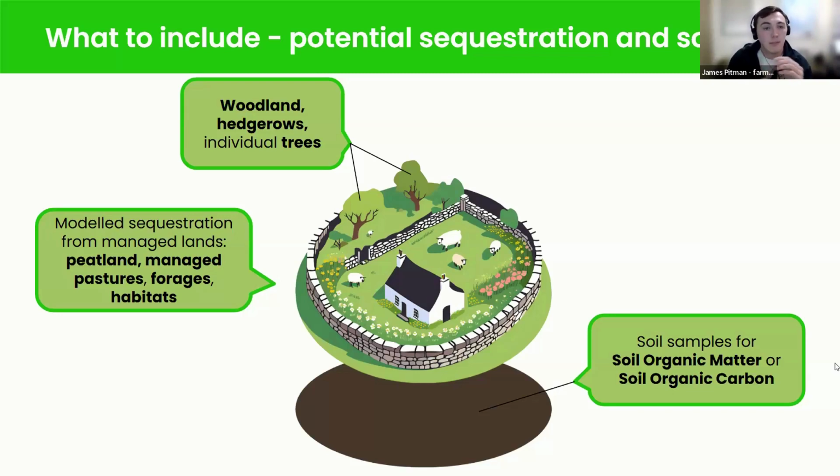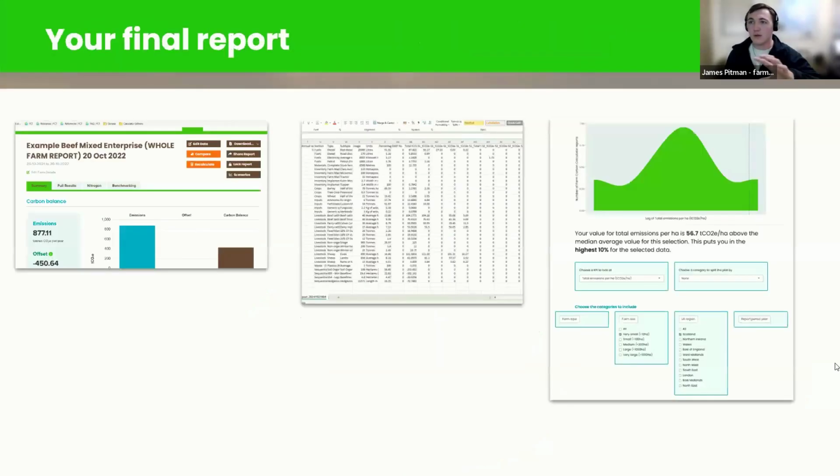And so we have now mapped those countryside stewardship schemes to the agroecology schemes in the Isle of Man, the AECSs. I can't remember what the exact terminology is in Scotland, but we've mapped them to those schemes as well, so that hopefully you'll be able to input the data according to those and get an idea how those actions might be affecting your farm. That model data also goes through various other systems as well, such as peatlands and pastures and forages and all the rest. So yeah, that's the areas of sequestration.